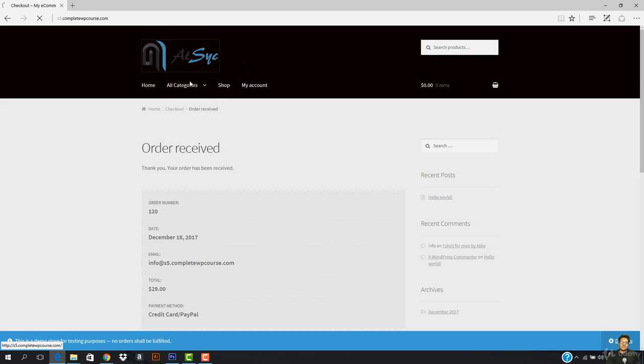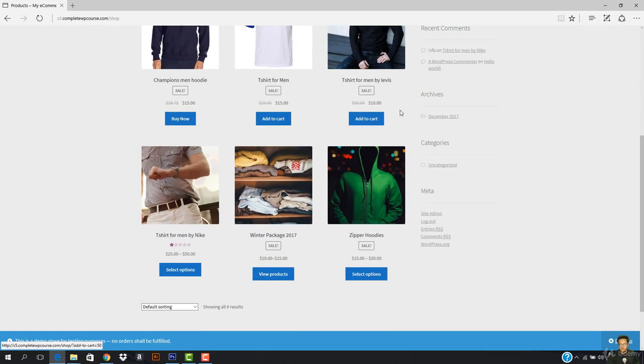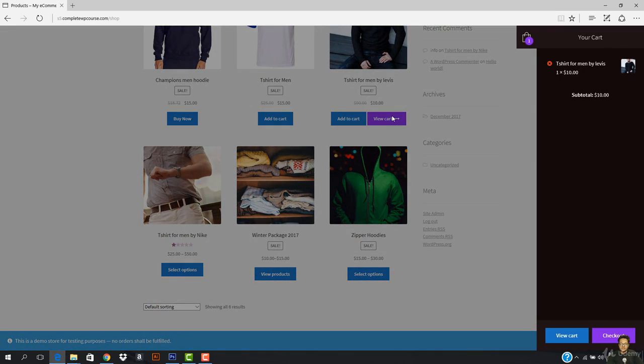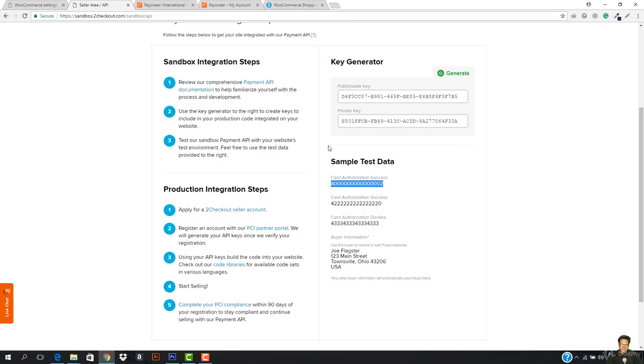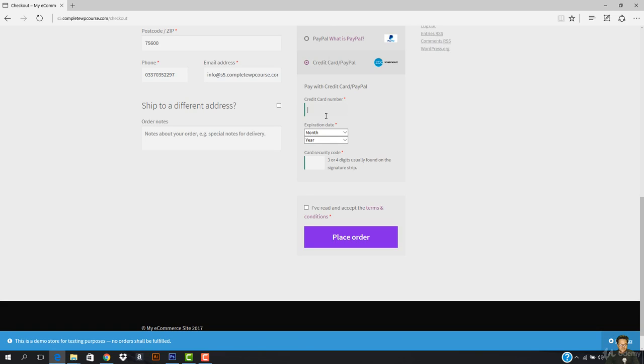Okay, and now I want to check if someone has entered the wrong card information, that will his account be processed or not. So I'm gonna go ahead, I'm gonna hit add to cart, I'm gonna hit checkout right now, and then let's go to this itself. Okay, and this will be card authorization declined. So if someone enters this, then his card authorization will be declined. Let's come here, let's just enter this. Okay, let's come here, let's just select this, let's just select this. Okay, and let's enter anything.